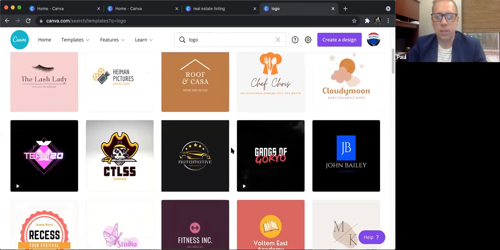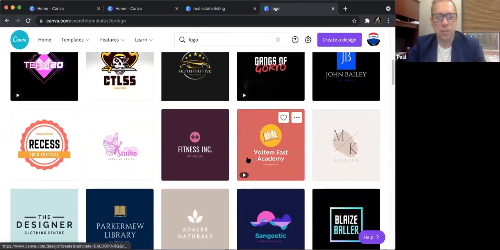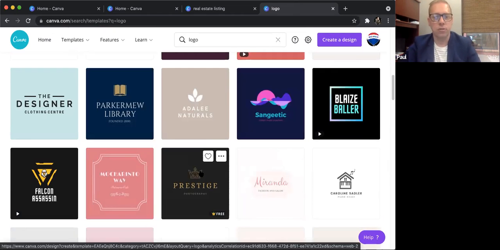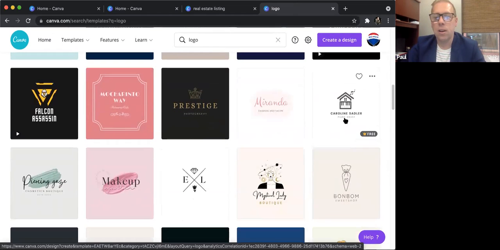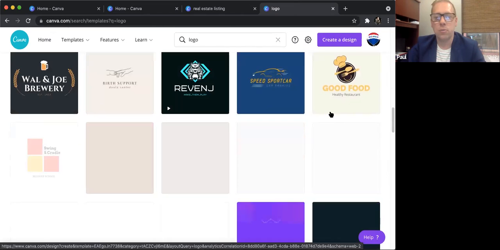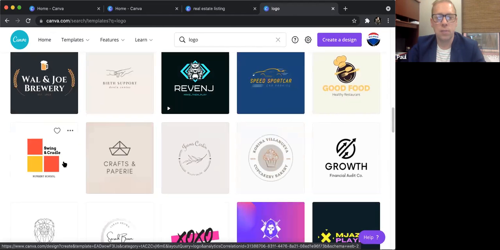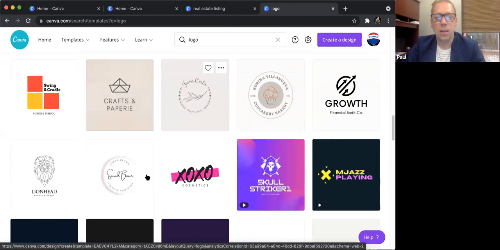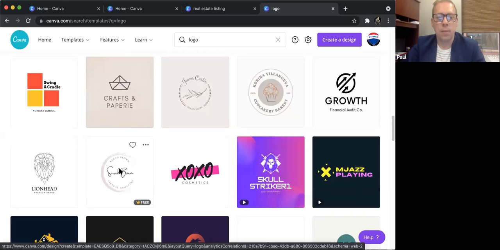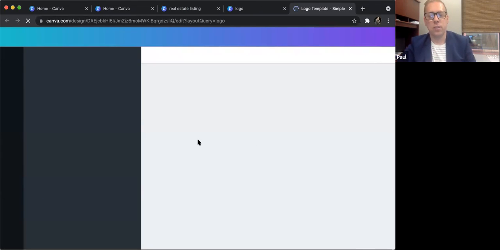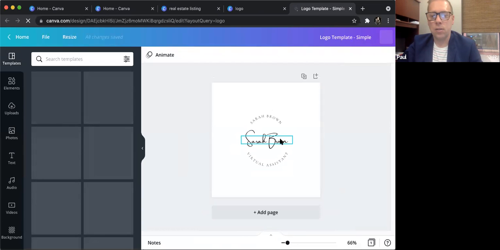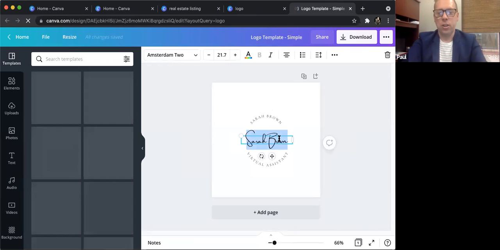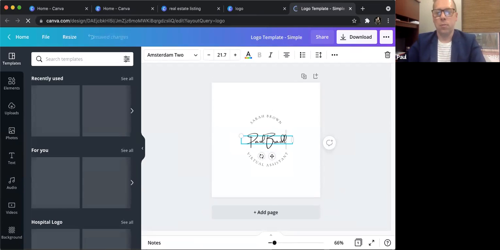You don't have to use any of these, but you can just kind of pull from some of these and use your own version of this. So like, this is really cool. There's already something that is, oh, that's a piano. Let's see if there was one that looks kind of real estate. That's pretty cool. Here we go. Let's just click on this. So if we wanted, we could just change it up.